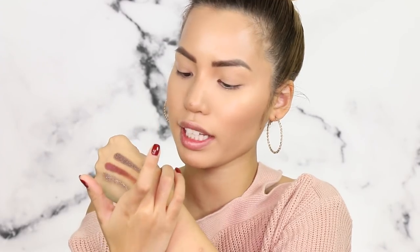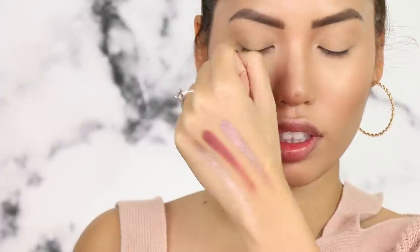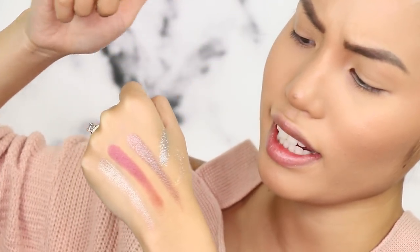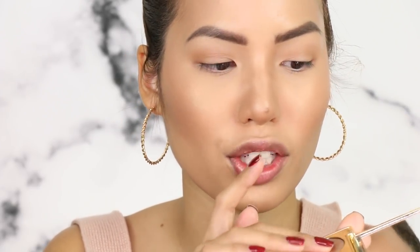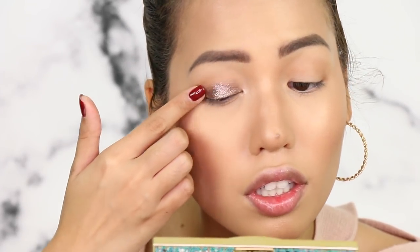When you touch them, your finger kind of sinks in a little bit. With many metal or shimmery finish eyeshadows, it's better to apply them with your fingers, so I'm going to try to do so. I'm usually more of a brush girl because I'm kind of uncoordinated, but wish me luck. And these do apply so well with the finger, so I would advise that.